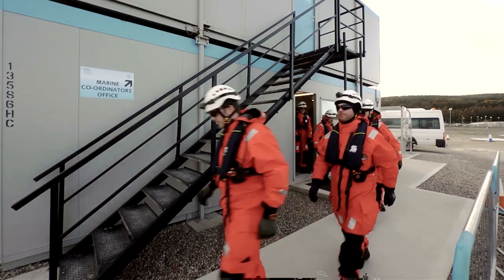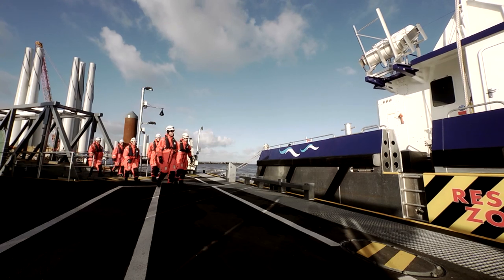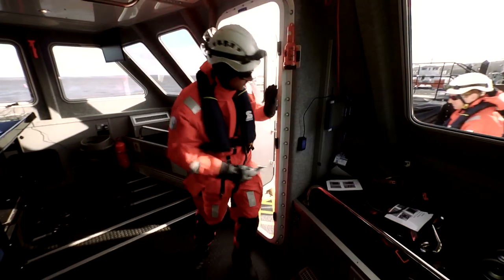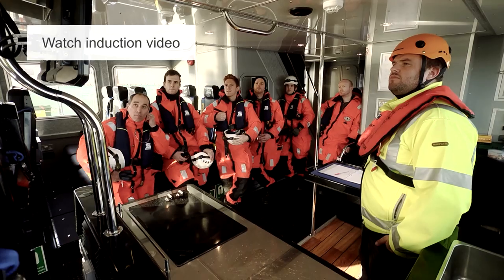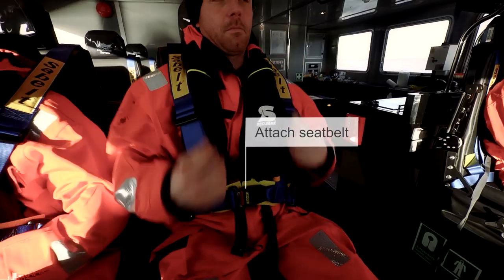Once we've done our PPE and buddy checks, we would walk down the designated walkways to the pontoon to board the vessel. Once you've swiped in and watched the inductions, you would then go and be seated, put your seatbelt on for the journey.